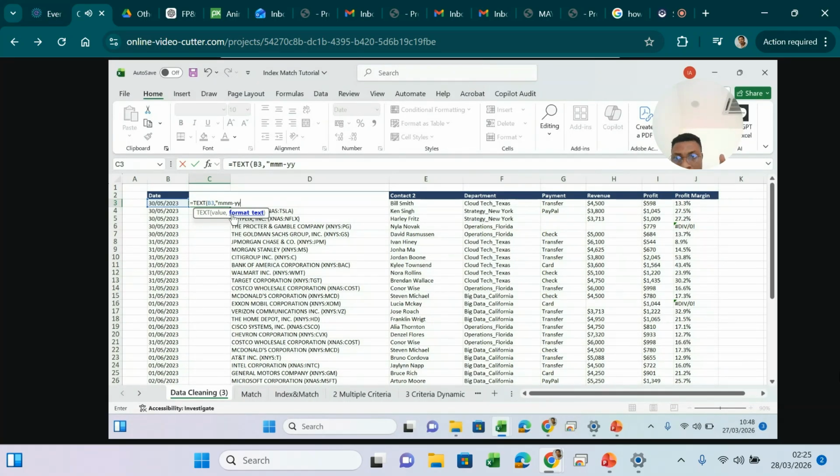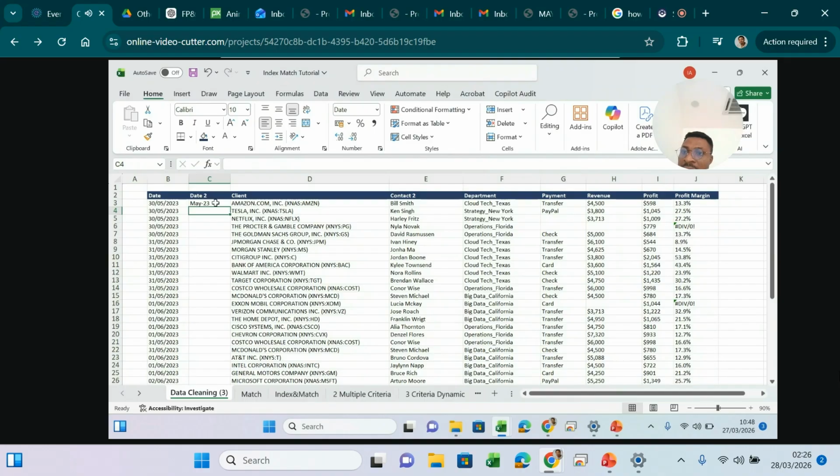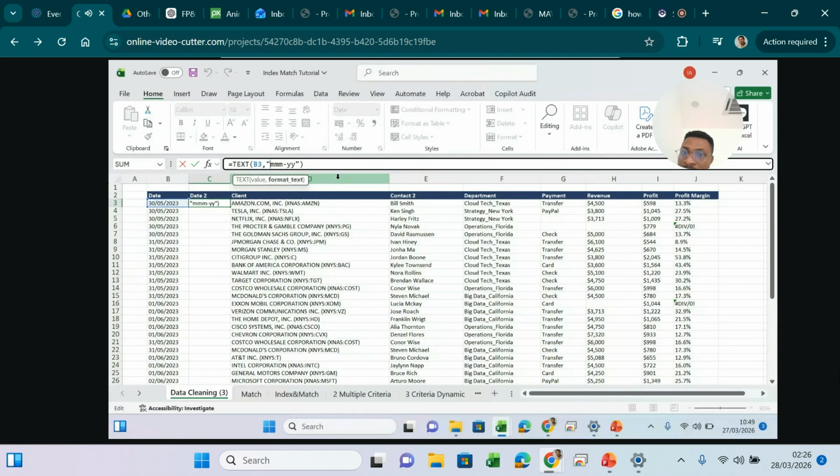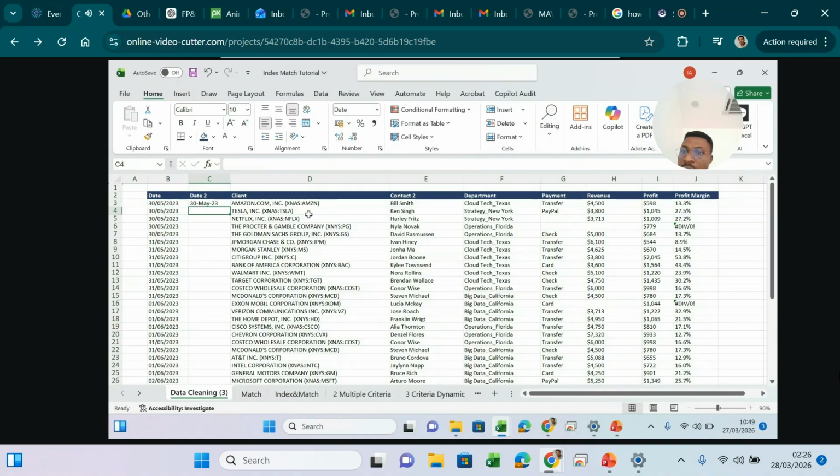I like that someone can easily interpret it as May 2023. Or if I want to see the day, I can put DD hyphen this. This gives me 30th May. May is now in text instead of a number. One can easily read and understand this. It's looking better now.